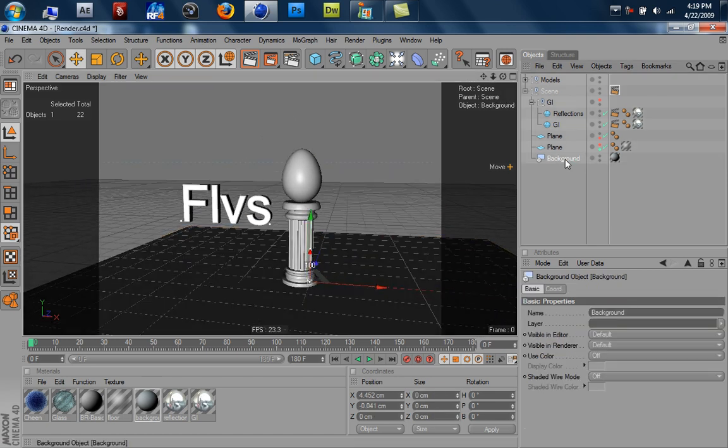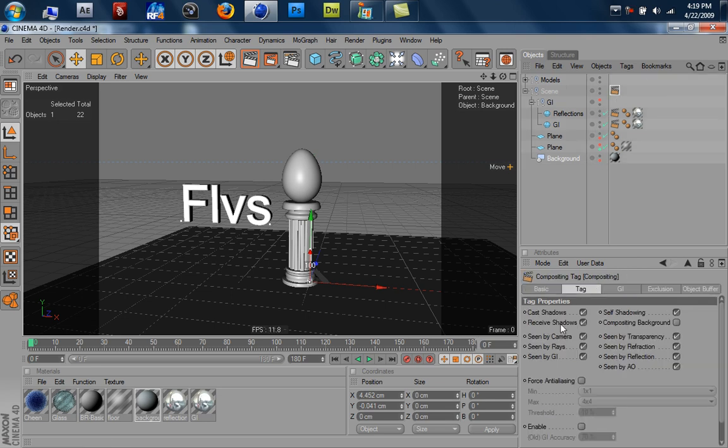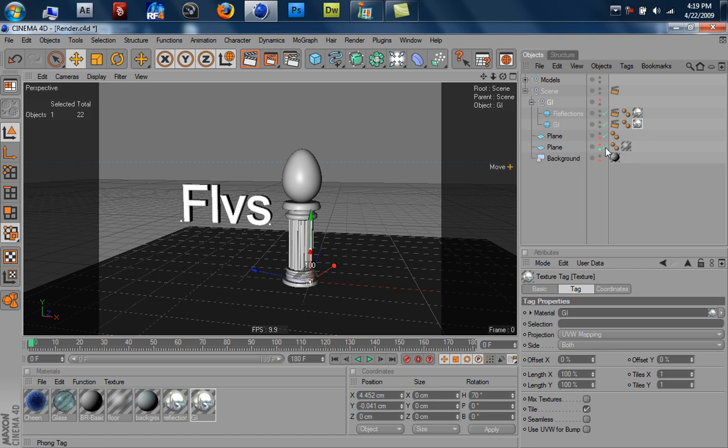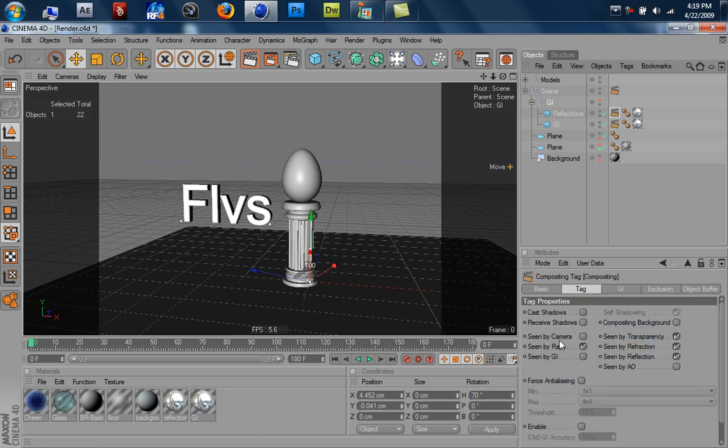So what we can do is, since we're going to continue to do this for the website, go ahead and turn that red, and click this composite tag, and unclick scene by camera. These two GI things, this is our lighting, which uses HDRI lighting. One is slightly blurred for the lighting, I believe, and one is slightly unblurred for reflections. As you can tell, one of these is only seen by the renderer. One of these is seen by everything but the renderer. One of these is for reflections, one of these is not. It's kind of weird how you can use the two images to do different things.